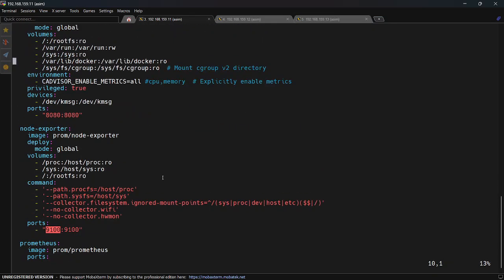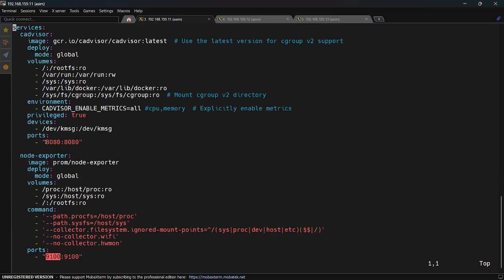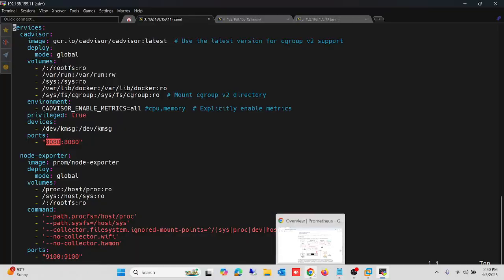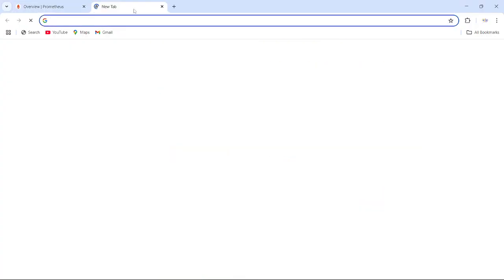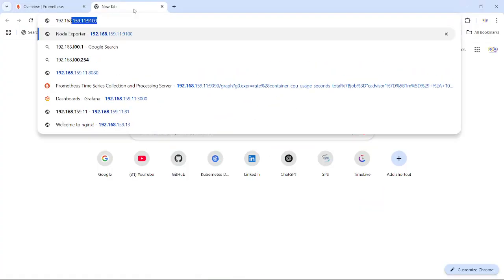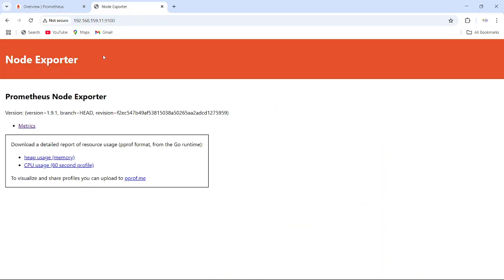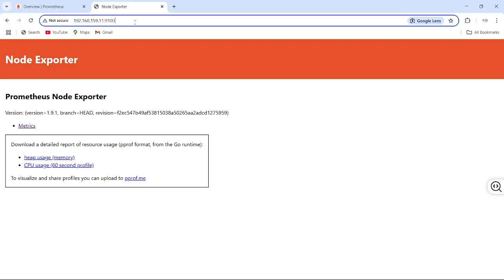Now if I go to my browser and try to open any node, this is my first node, node 1 IP, and I open node exporter.